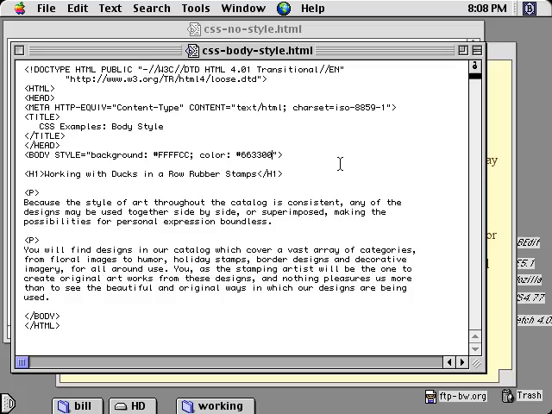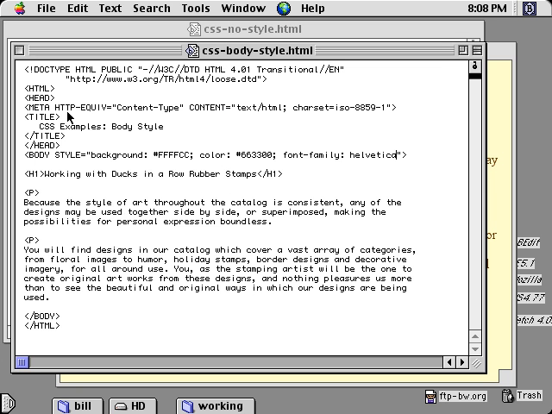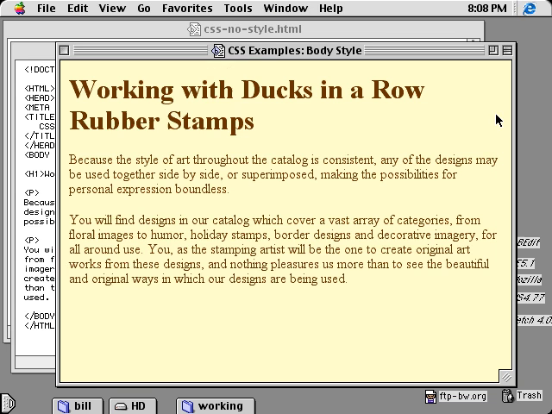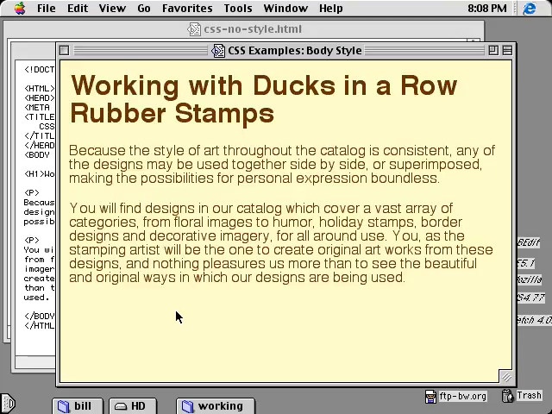For example, we can add to this style sheet and say font family Helvetica. And by doing so, we change all of the fonts in the entire document to Helvetica. This is something you cannot do in just one place in HTML.